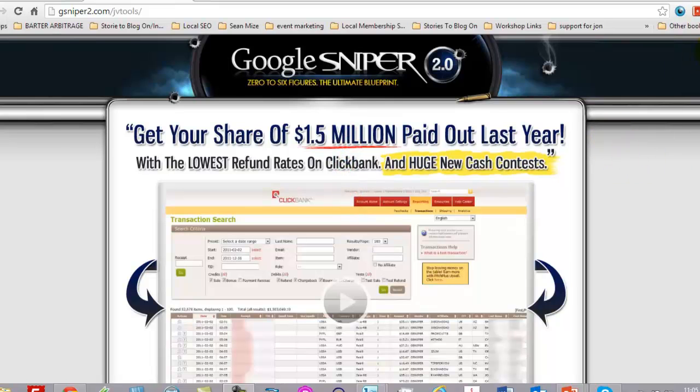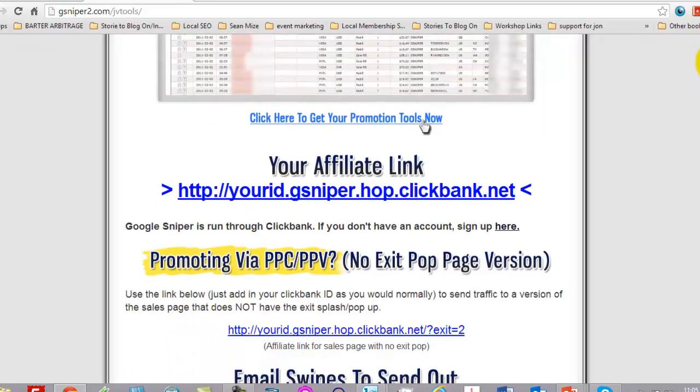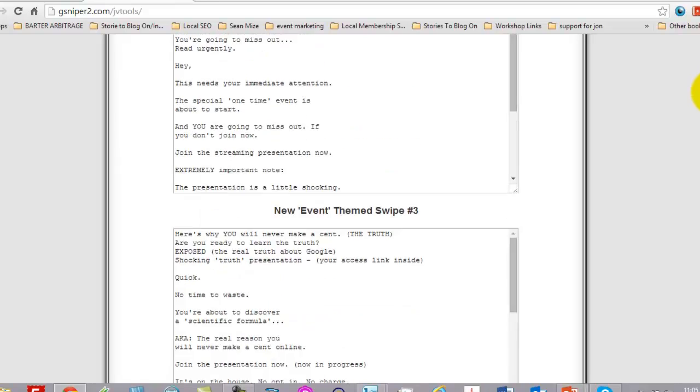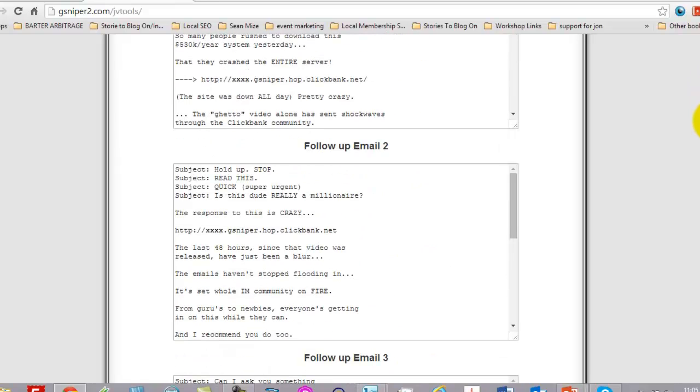Okay, so now I'm on the other side, and what I've done is I've put in my name and email address there. And what you're going to notice now is that there are a number of tools available to you. Now, I did this so that you'll know this is the kind of product that is going to be worth the effort that you're going to put in using this strategy. The payout's going to be enough. The product is probably going to convert. There's probably been effort put into the sales page. There's probably been a copywriter hired, because if you're going to send traffic to a page like this, you want to make sure that the effort has been put in by the product creator to make your effort worthwhile.